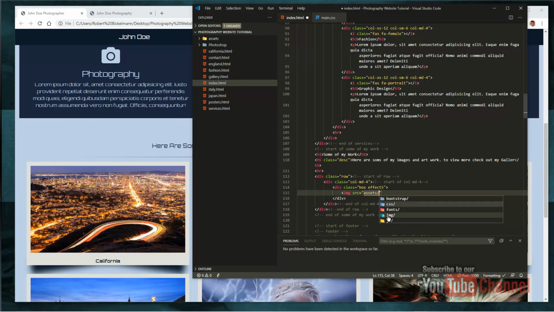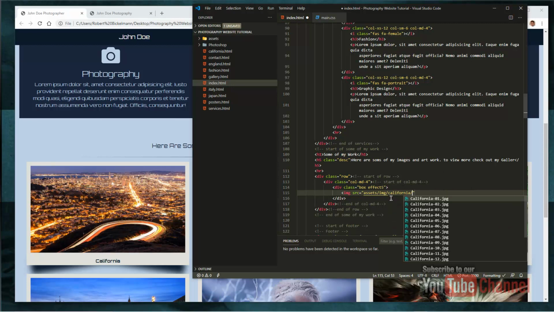So then I go back into images, and the first one I said was California, and the first image would be california01.jpeg. And after that, it's important that you give an alt or alternative text in case something happens, and you just can't leave this one empty. At least put something in there. And then we close this one. So that was the image.